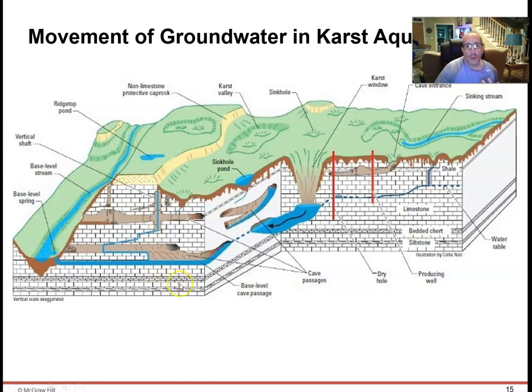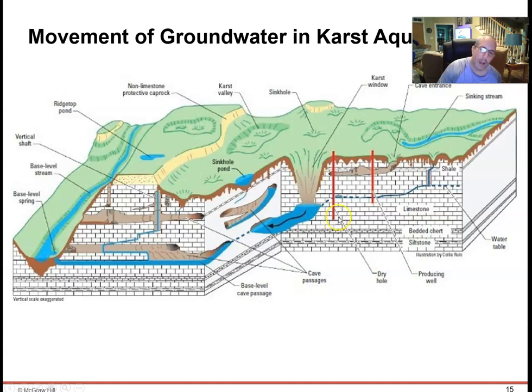So if you're drilling a well in this area, and this is something that's very important, if you're drilling a water well, and here's a couple of water wells over here that they've kind of stuck in here. If you drilled a well here, you're probably going to have a dry well. You might intersect a cave passageway here that has a small, tiny little flow in it, but that probably wouldn't be enough to supply water to very much. So you're going to have a dry well because you didn't go deep enough. This well, if you drill down, has crossed over where the water table is. So even though it's in solid rock and not hitting a cave, it's still going to have water in the bottom of it.